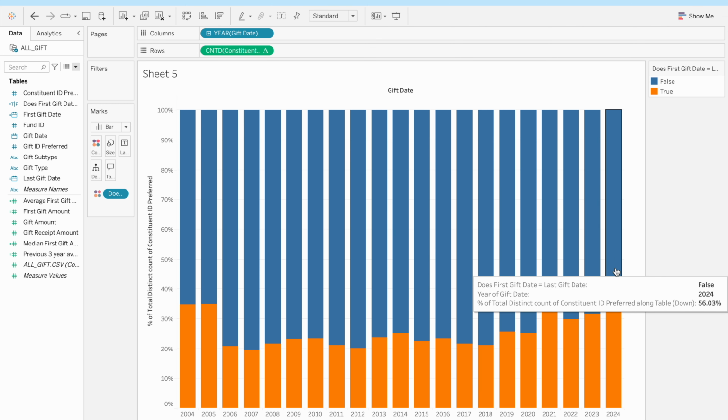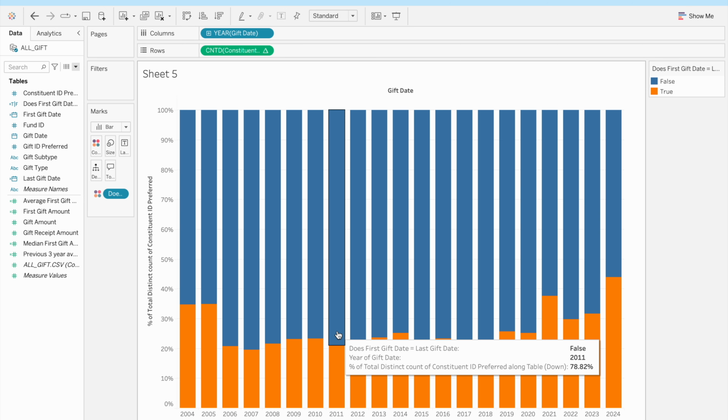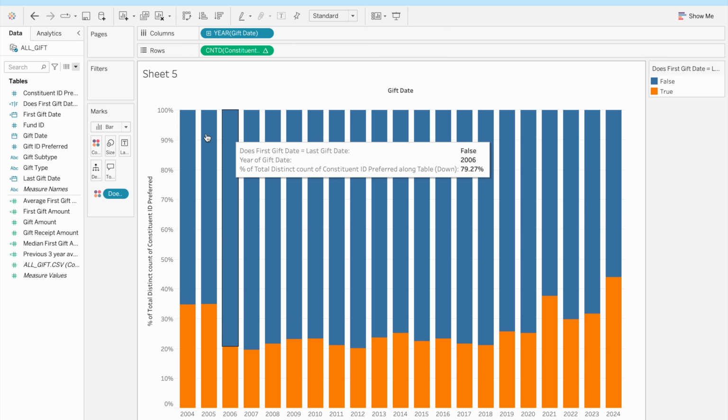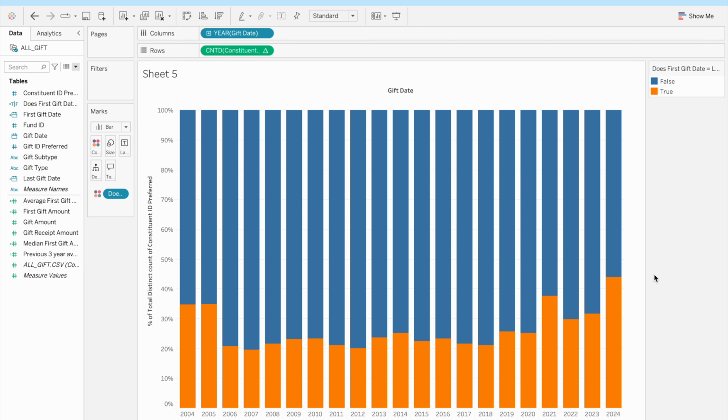Okay, so now what we are seeing is the absolute percentages for each year. Every year is being looked at as 100%, okay?